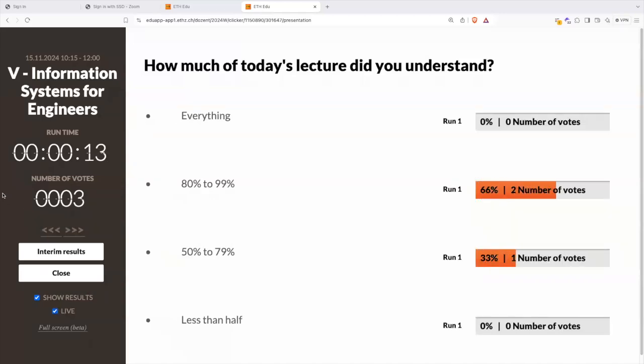I just want to control that the speed is right. If I'm too slow, if I'm too fast, if I need to explain more, or if on the contrary, you're bored and you want me to accelerate. So just as a check. So I'm not too fast. At least most of you. Okay, so no, the speed is about right then.